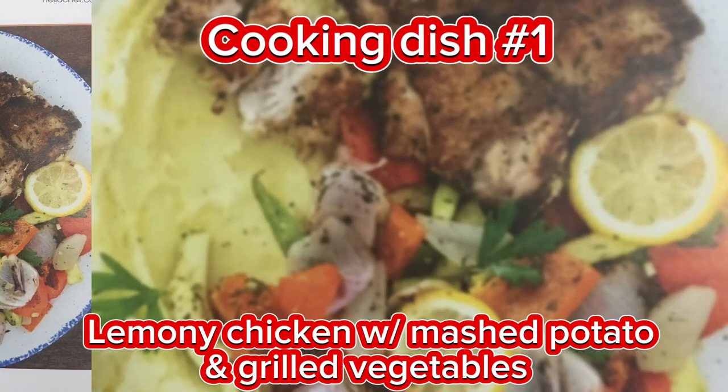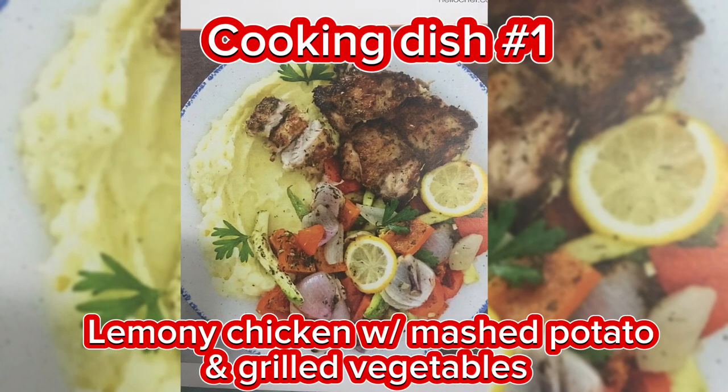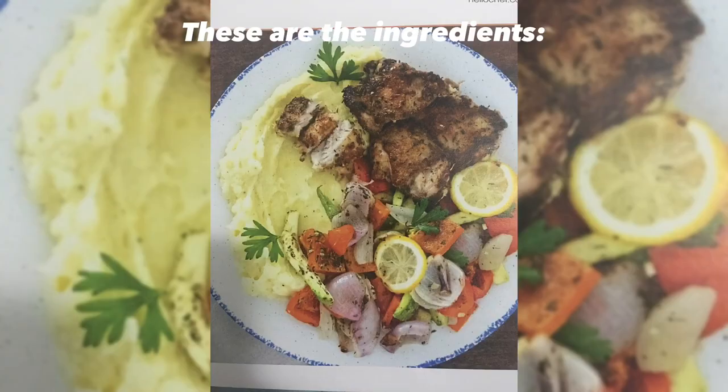Good afternoon, everyone. Our cooking dish number one is called Lemony Chicken with mashed potato and grilled vegetable. These are the ingredients.